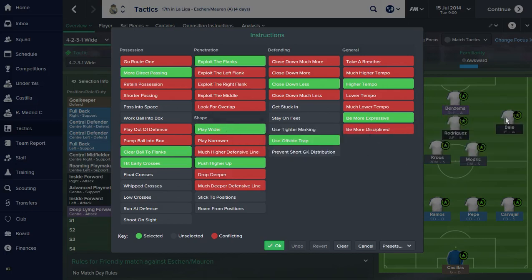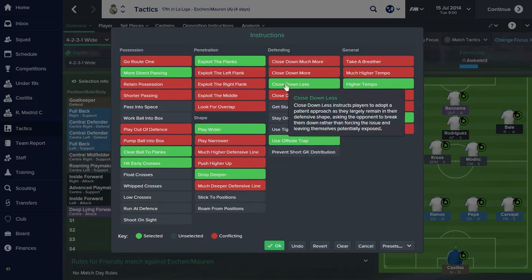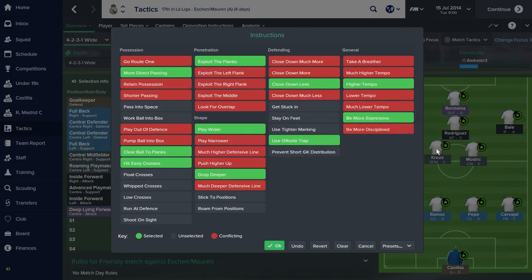Play wider. You want to stretch the pitch. What that does is when you've got Bale and Ronaldo hugging the touchline, they're going to have to be marked by the left back or right back, which will leave gaps in defence for Rodriguez, Kroos and Modric to expose. Drop deeper because you're inviting the other team to attack you. Close down less. You don't want any of your players rushing out and leaving a gap for the other team to expose. You want them to be very structured at the back. As soon as you've won that ball back, you're going to counter-attack, and that's how you're going to get most of your goals.